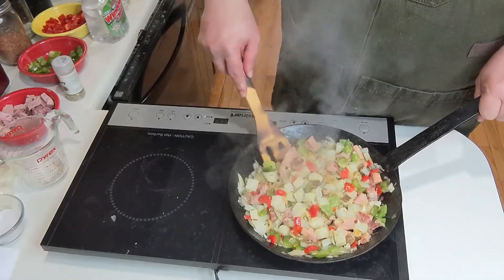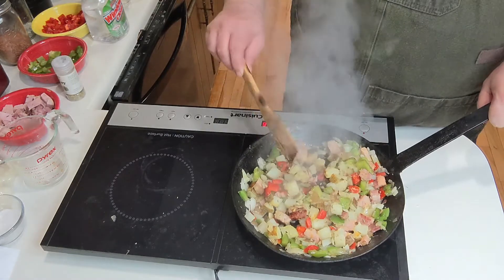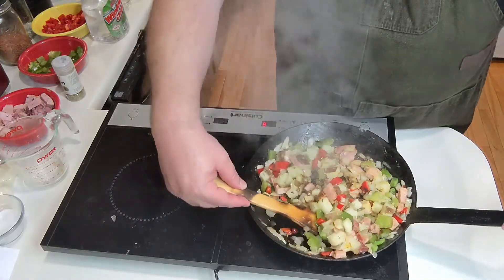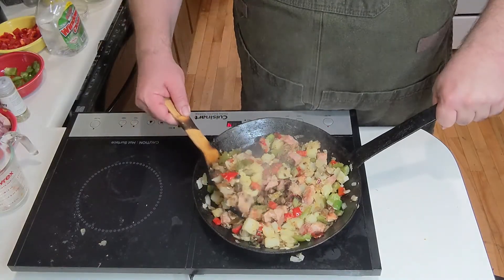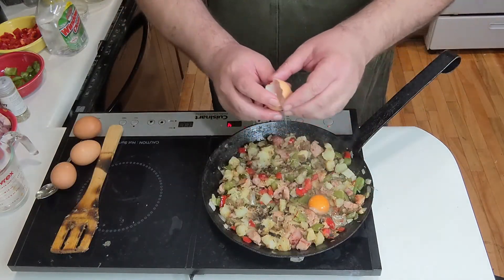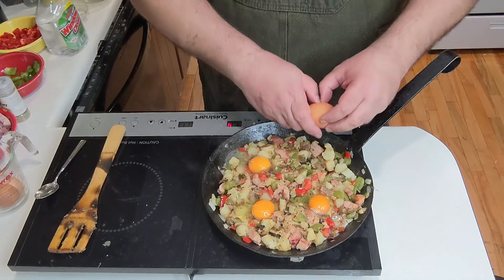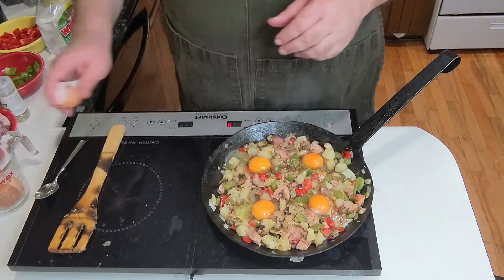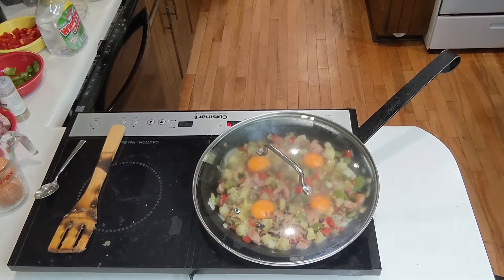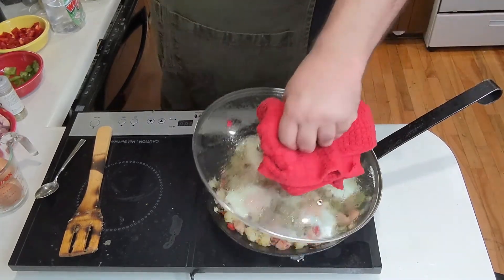Let that cook for about two minutes. Give everything a flip and then let it cook for another two. You're going to do this in two-minute intervals, three to four times, or until you see the caramelization the way you like it. I like a little bit of char on my food, so mine was actually four intervals, two minutes a shot. To make this more of a breakfast dish, I'm going to go ahead and add a few eggs. I've created little divots for the yolks to sit in, and then I'm just going to crack them and drop them in there, spread out pretty evenly to indicate portion size. Cover them up and let them cook for a few minutes until the eggs are done to your liking. I'm going for an over easy kind of thing, but honestly I cooked them a little too long — they're more of an over medium.